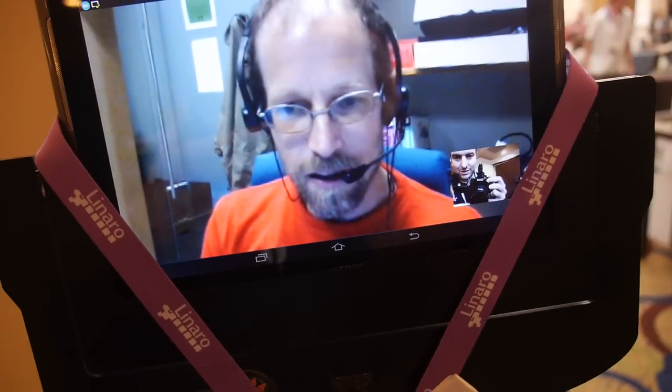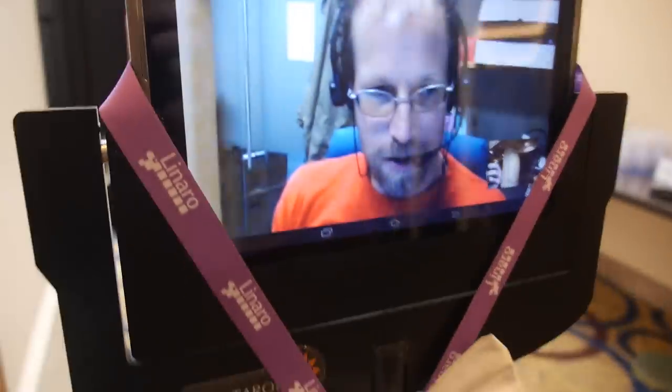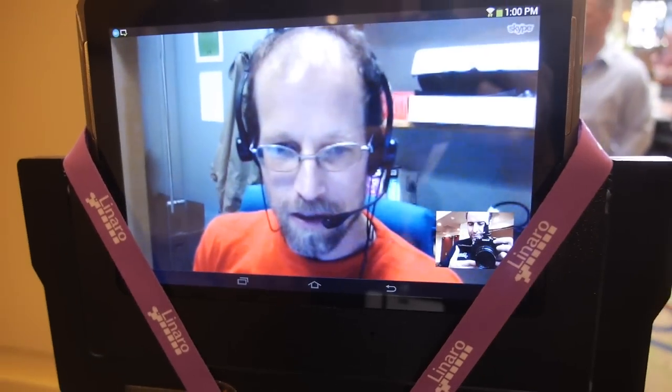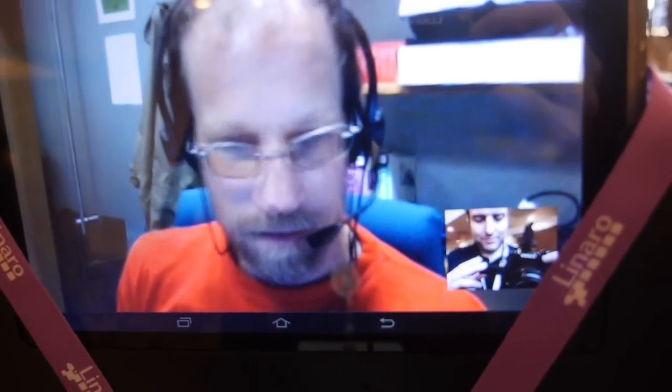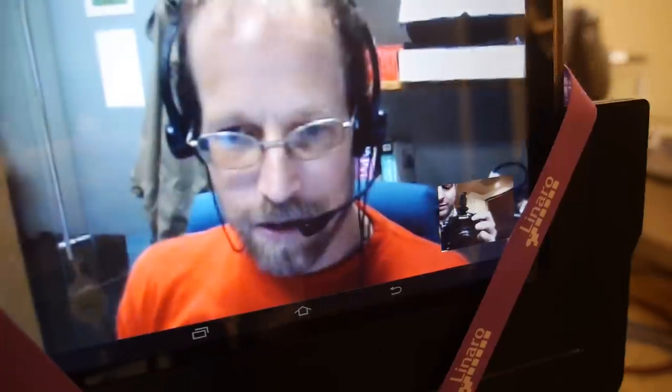Did you send this over? It has a connection to the base and the head. I'm just using Skype to talk to the head, and I have the Mantaro supplier web-based interface for driving the machine around. It works with a Samsung tablet — just Android. There are several different heads; you can have an iPad or a Samsung and you just fit your own tablet into the top.